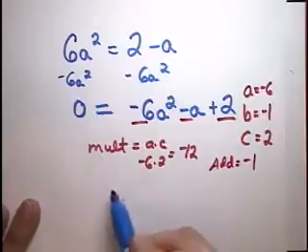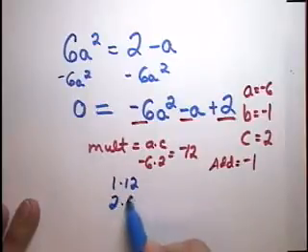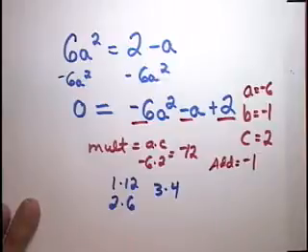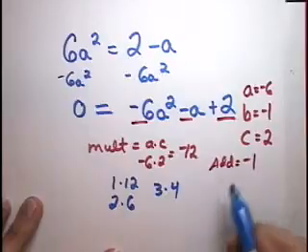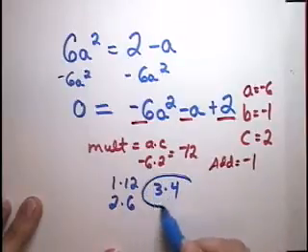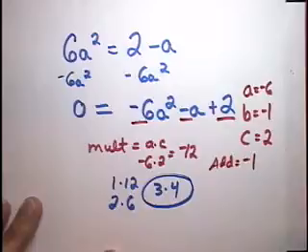Well, things that give me 12 would be 1 times 12, 2 times 6, and 3 times 4. But in order for that to be a -12, one of the two numbers in the pair would have to be negative. In order for them to add together to be a -1, I want the two numbers to be only one different. So this is the pair that I'm looking for. And I would need the 4 to be the one that's negative, because 3 times -4 would multiply together to give me -12. 3 plus a -4 adds together to give me the -1 that I'm looking for.